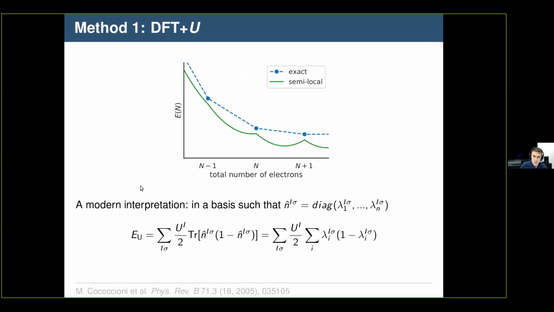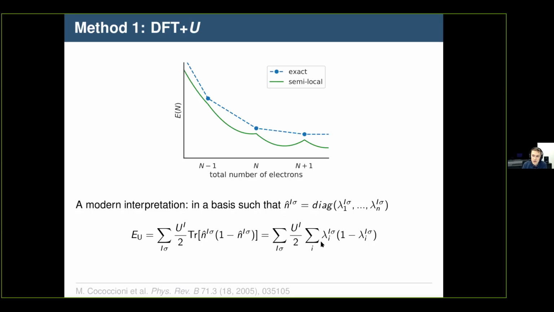So the previous explanation that I gave in terms of its historical derivation as derived from the Hubbard model has fallen a little bit out of favor, namely because a few of the steps in the derivation are quite hard to justify and are a bit arbitrary. And actually, there is quite a compelling link between DFT+U and this anomalous curvature that I was talking about earlier. So if we consider this DFT+U correction term, but now think about it in a basis of orbitals that diagonalize this matrix, then this is what we've got here.